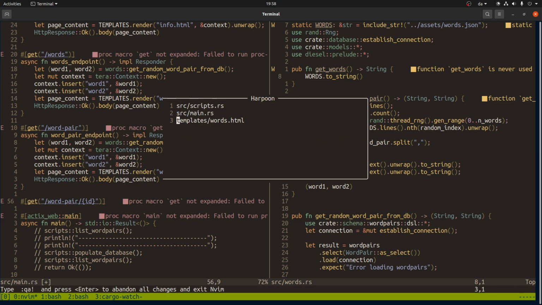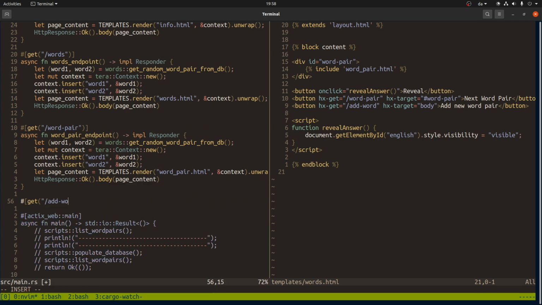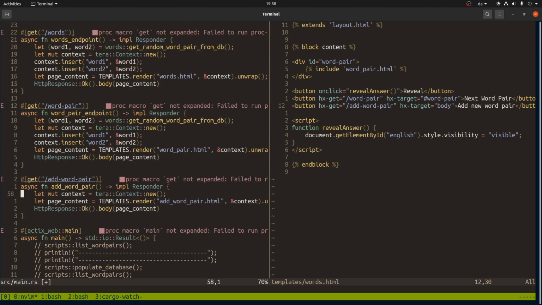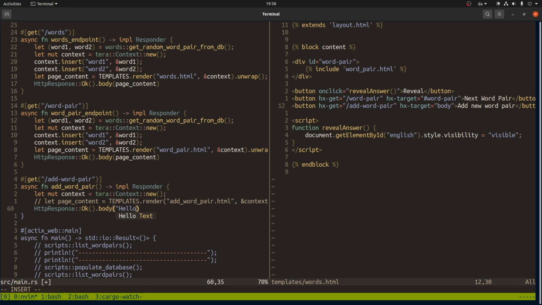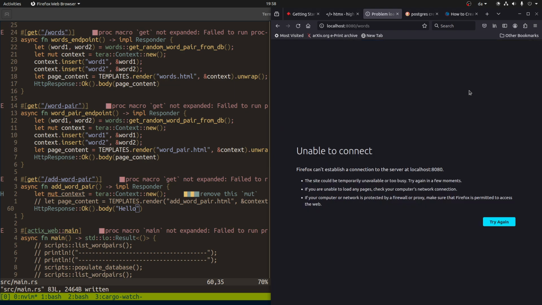So it was just add word, which doesn't make any sense. Let's call it add word pair, and it's an async function, and we will actually just keep that one, and let's say hello. This one can go away.